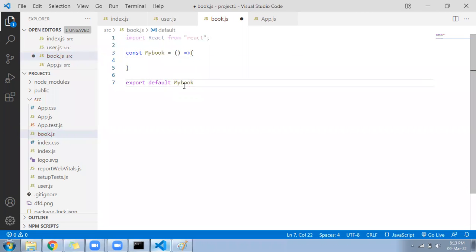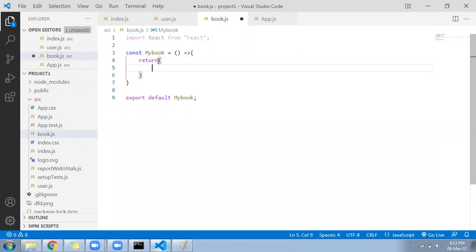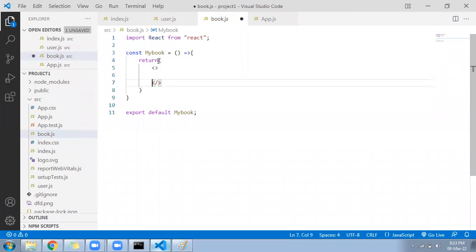Okay, now save it and come inside again, right here, return. If you want to use the empty tag, no problem, you can use it here, that is also available. Right here, h1 for book list.